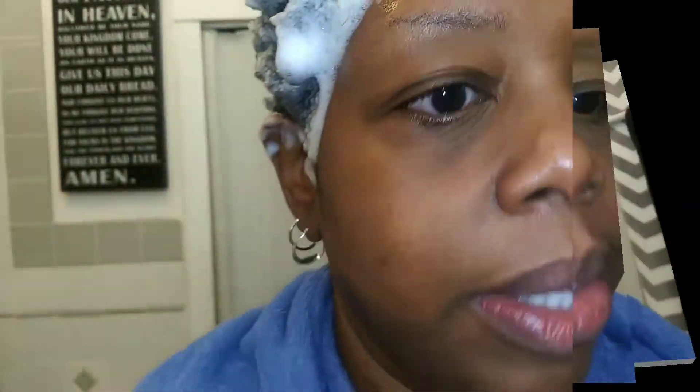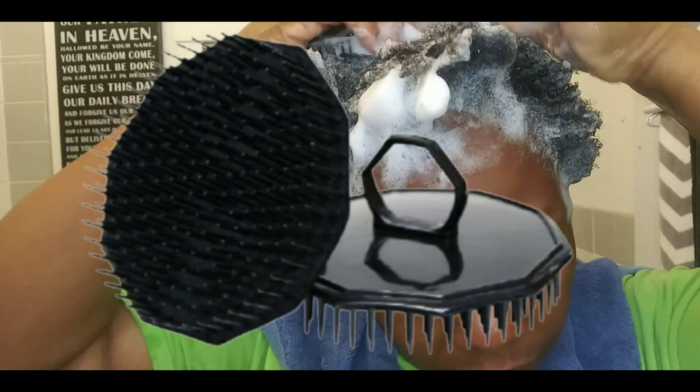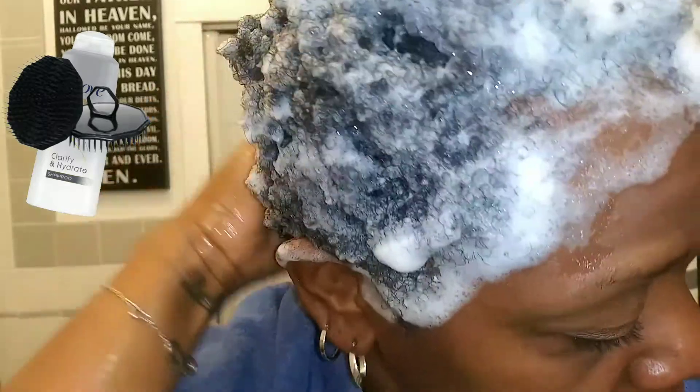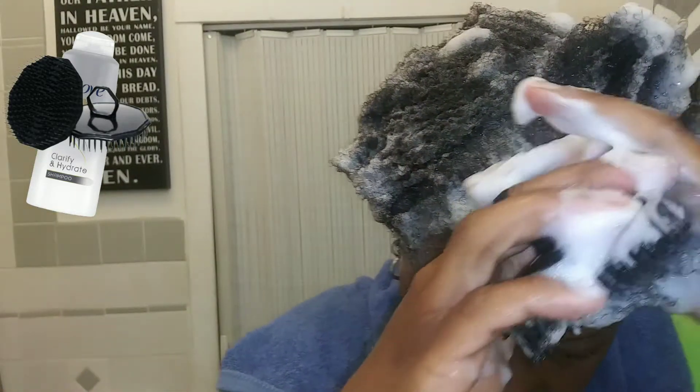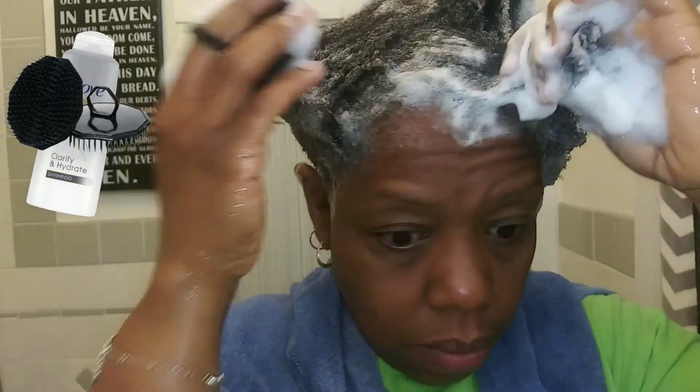I also use a shampoo brush. This is what it looks like — you can get one from 98 cents up to a dollar or more for a fancy one. This shampoo brush helps remove product and buildup from your scalp, and it also exfoliates the dead skin on the scalp, because a lot of times we have dead skin on the scalp and don't know it's there. Using a shampoo brush aids in keeping our hair and scalp healthy. The bristles stimulate the cells within the scalp, increase blood flow, and that can help with hair growth as well.